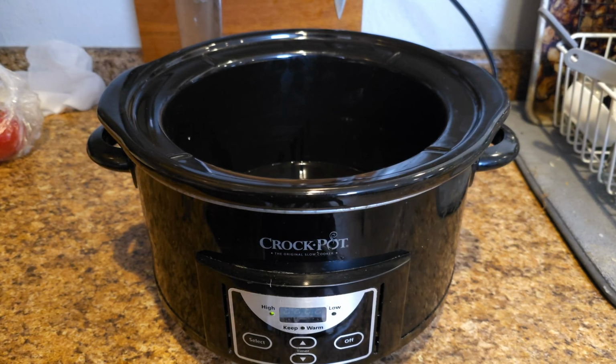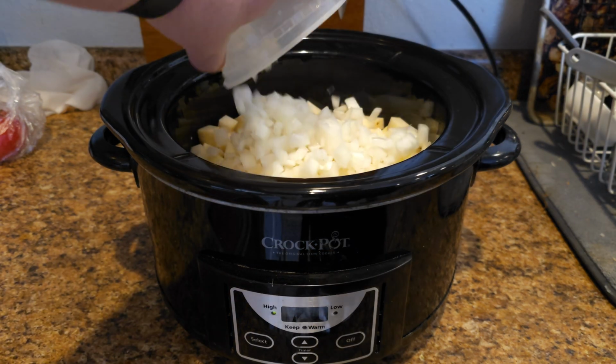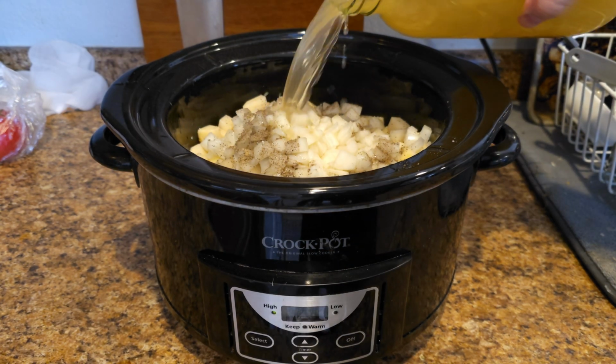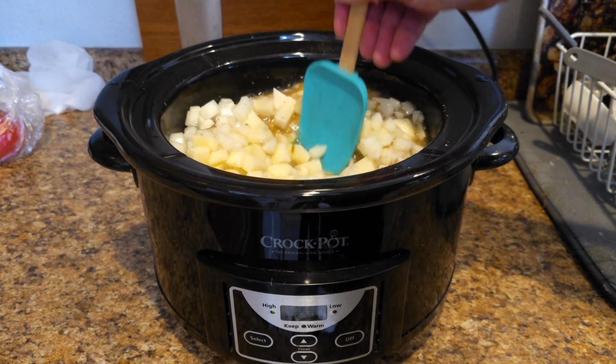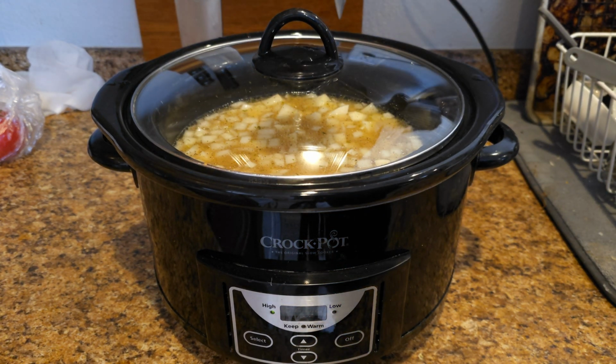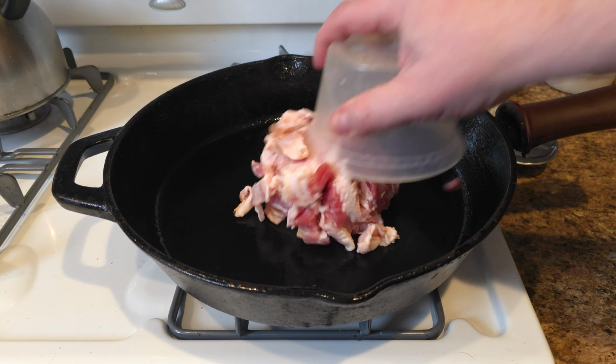Then to our crock pot, we go ahead and add all of our potatoes, our onions, a good pinch of salt, some black pepper, and 4 cups of chicken stock. We just give this a stir, put our lid on, and then we're gonna cook this on high until the potatoes are very, very fork tender. So could be between 2 and 4 hours. And now we wait.